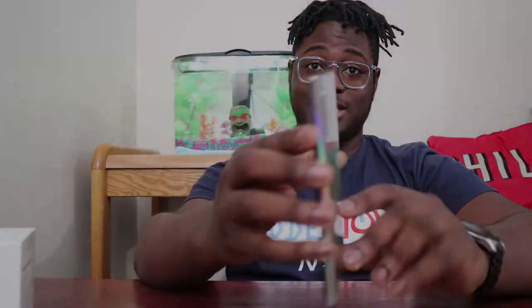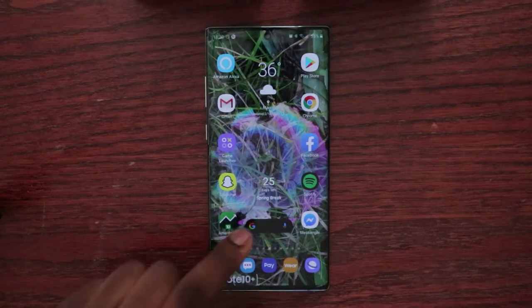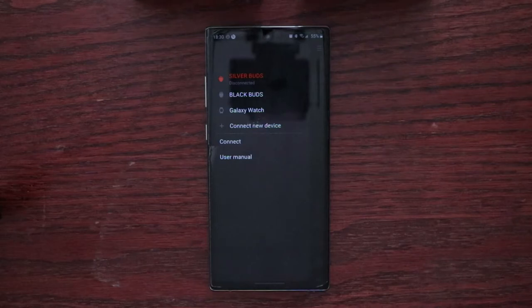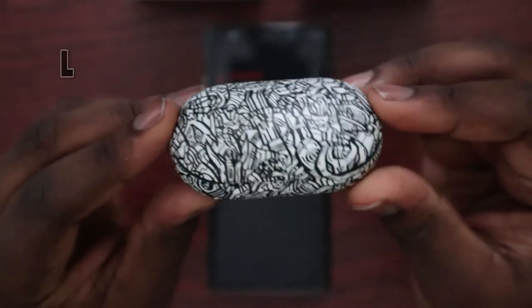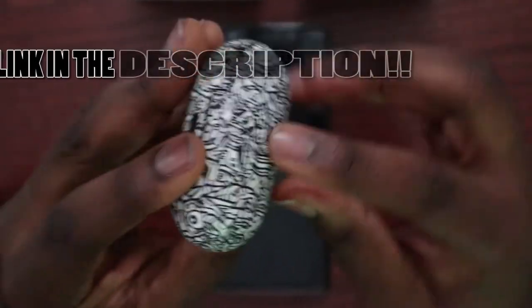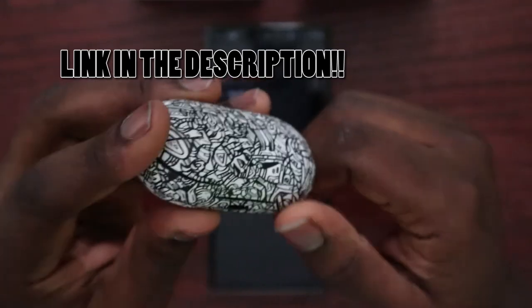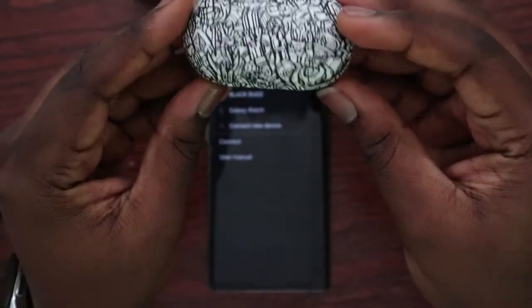But let's get into a little bit of audio quality testing. You know, I've got the Note 10 Plus here. There's the custom pair of Galaxy Buds. This is a Dbrand skin. Can't remember what it's called, but some robot something. Totally recommend it. You guys go and pick this skin up. Plop it on your favorite device.